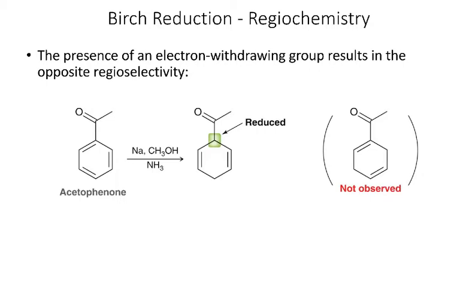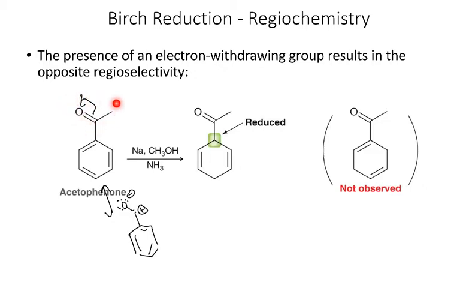So the alkyl group acts as an electron donating group. If instead we have an electron withdrawing group, like a ketone in this case, the reason it's electron withdrawing is because if we imagine this resonance structure, now we have an allylic carbocation, and so this is going to remove electron density from the benzene ring as we distribute that positive charge throughout the benzene ring. You don't necessarily have to draw this to be able to answer the question about the regiochemistry.